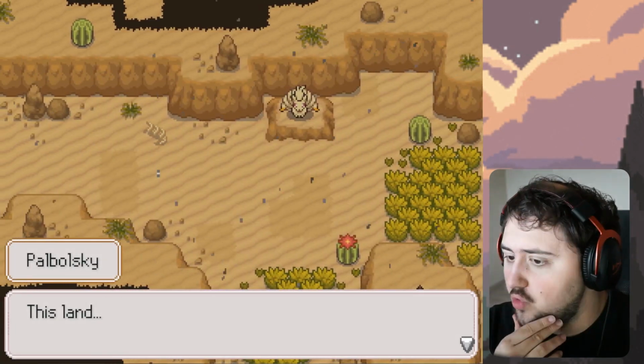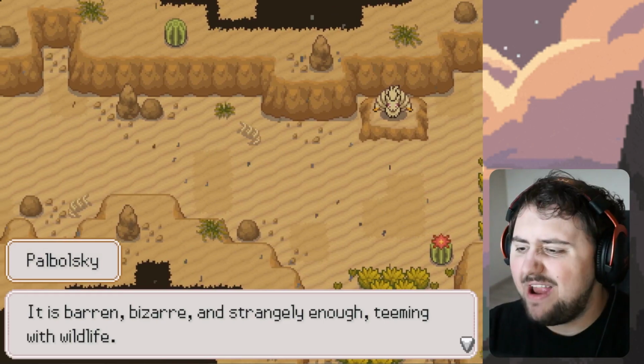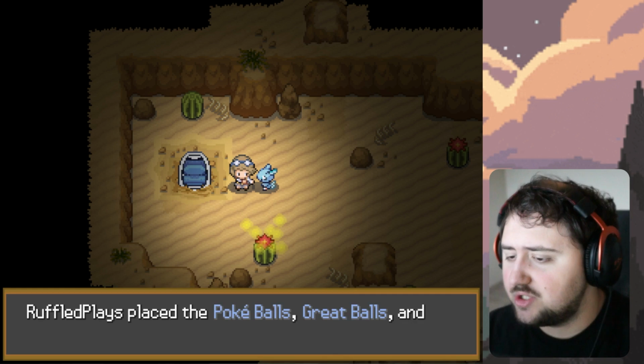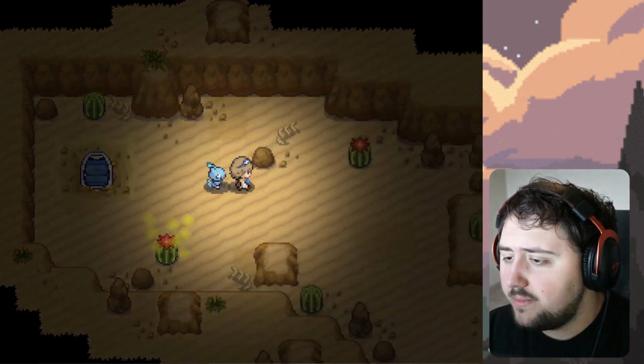Now, Pabloski tells us about this land. It's some weird, strange place with a lot of dangers as well as bizarre things happening in it. So, our mission is to simply go through everything here. We found ourselves some Pokeballs inside of one of these bags. So now we have some Quick Balls, some Great Balls, and some regular Pokeballs, which will come in handy.